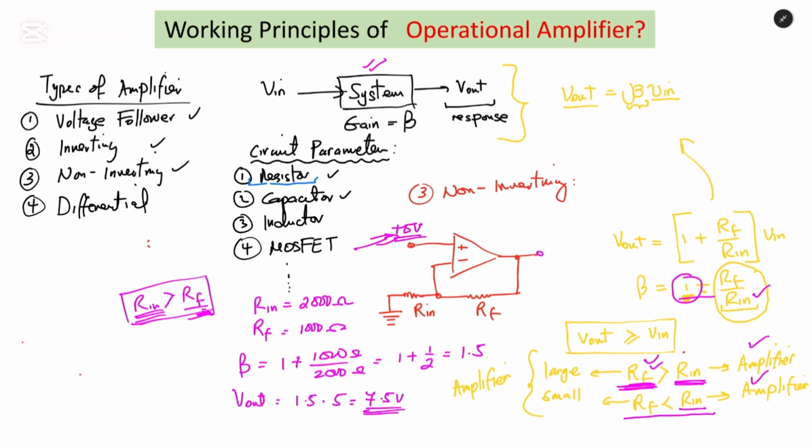So with the simple mathematical representation and the explanation, I believe by now you can understand this equation. Maybe later on we'll do some simulation to see if we apply some varying signal at the input, what will happen to the output. If we apply AC at the input, what will happen to the output. So you can follow us for more videos, and we will describe the differential amplifier and some advanced amplifiers that can be used within an electrical circuit.